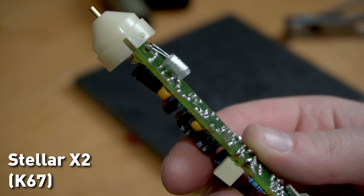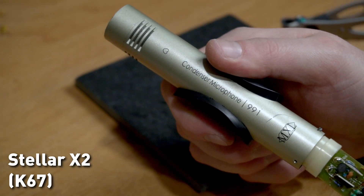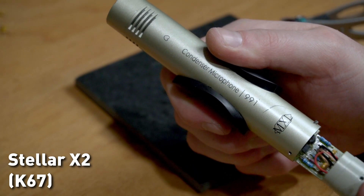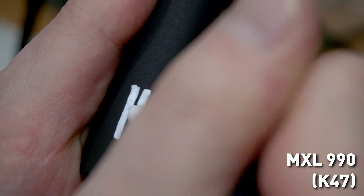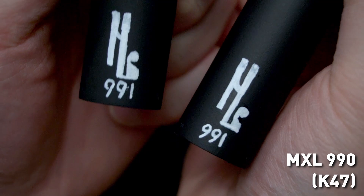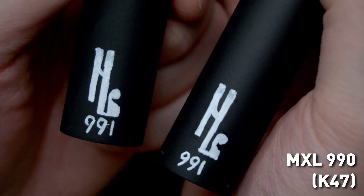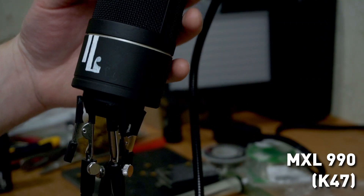So don't do that. There are other aspects of a circuit — the design, the type of components used — that do matter. But swapping out a couple of caps isn't going to magically make your mic sound better or different at all. It just won't do anything unless you happen to need replacement caps, and these have a low failure rate. Anyway, I decided I was going to repaint these because I was modifying them and I wanted them to be unique, so I went through the whole work of masking them, spray painting them, and doing custom graphics with my acrylic pens. It was time-consuming but just normal spray painting work.